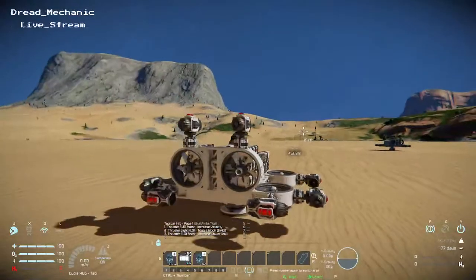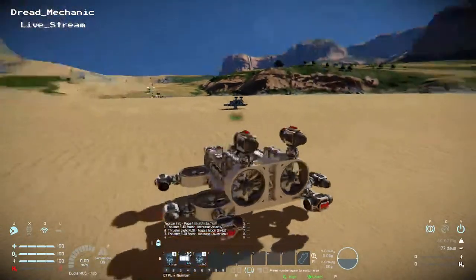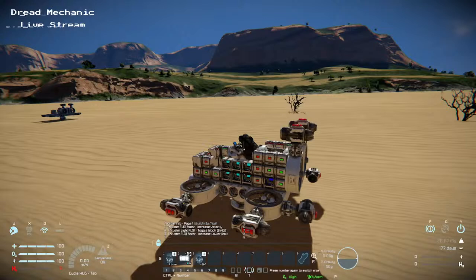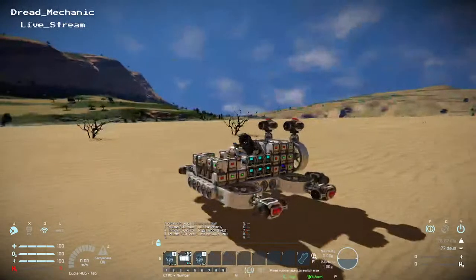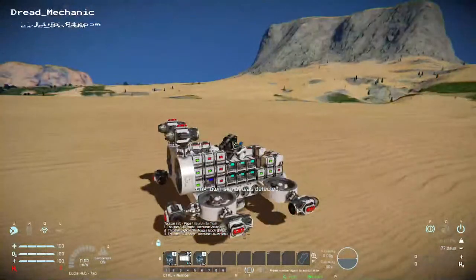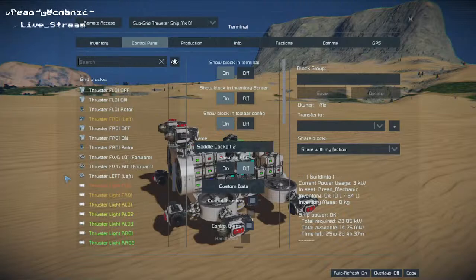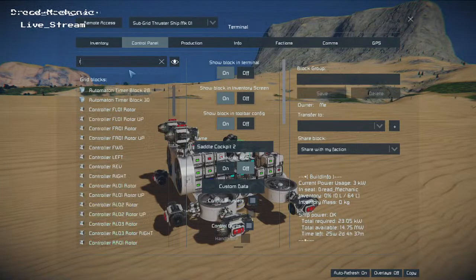It's only 26 tons at the minute, which isn't bad, and you can always add more thrusters. You just have to tie them into the rest of the control systems. But it was flying pretty well before. It might be a little bit more sluggish now, but we'll find out.